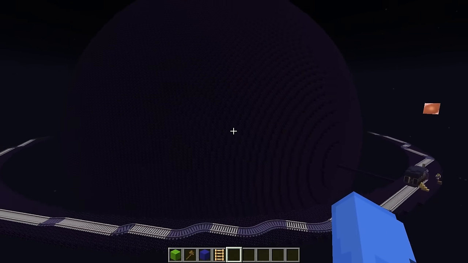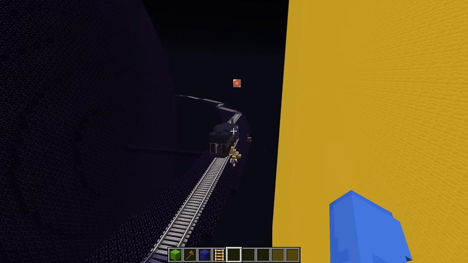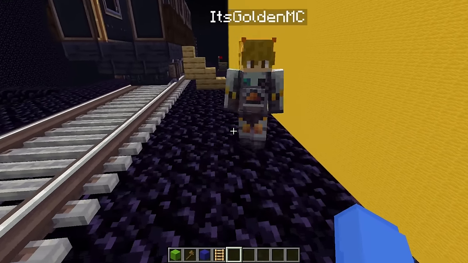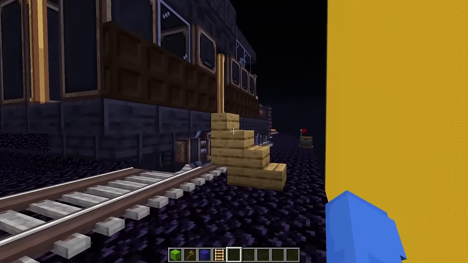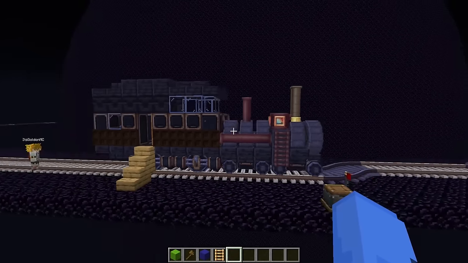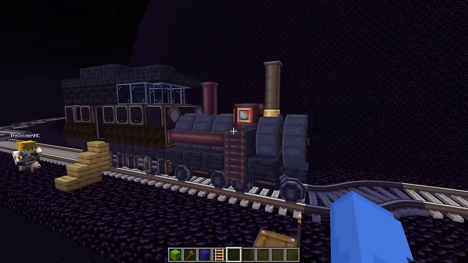Why do you have a ginormous obsidian planet? What do you mean? This is a security planet. Oh, yeah, I guess you're right. And obsidian is like the most secure block of all time. Exactly. Wait, what the heck is this? Is this a train? Well, kinda.